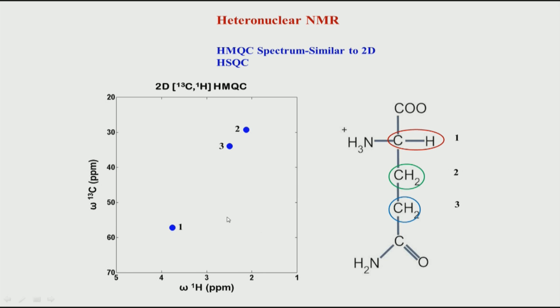Let us look at an example spectrum, again looking at the molecule glutamine. This is going to be exactly similar to the 2D HSQC spectrum, so all the chemical shifts are the same. We will not go through the exercise of finding out which is which, because it has already been assigned here. So, 1 is this carbon and proton, 2 is this, and 3. This is not a real spectrum, it is a schematic, but in reality there is hardly any difference if you look at the bigger picture, though the small fine details will definitely not be the same.